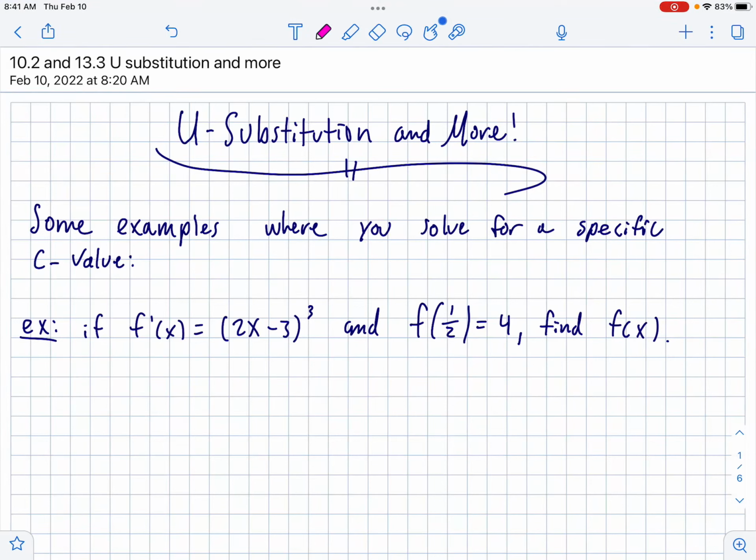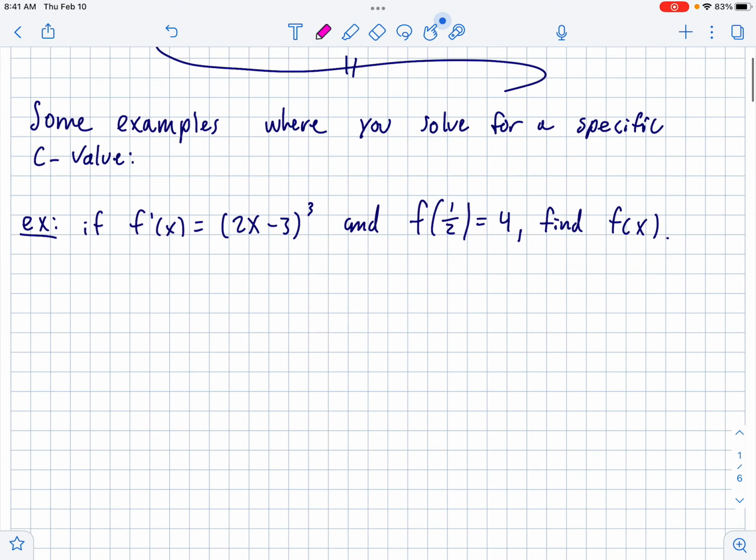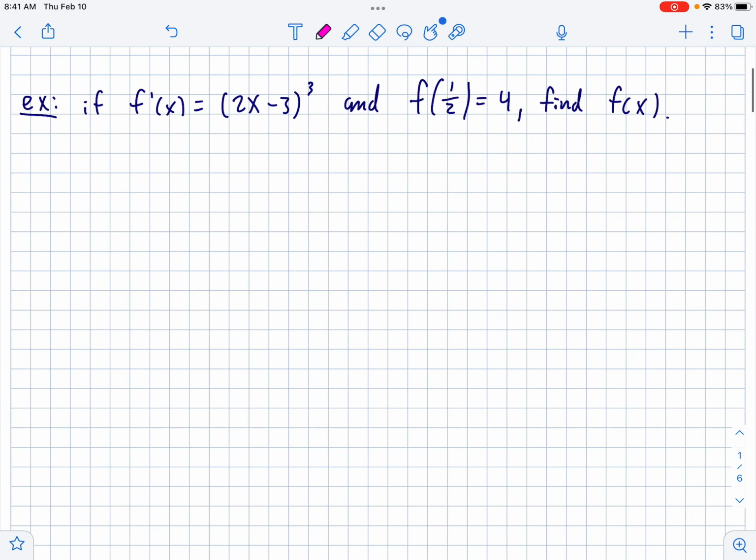All right, IBAASL2. Today we're doing more antiderivatives, more integrals, but we're going to get into some slightly more complicated ones and finding some C values and learning a process called U-Substitution. So before we get to U-Substitution, I want to talk about some examples where you actually find a specific C value, because up until now we've just been leaving that C on the end, letting it hang out. But today, or with certain problems, you can actually find the C value.